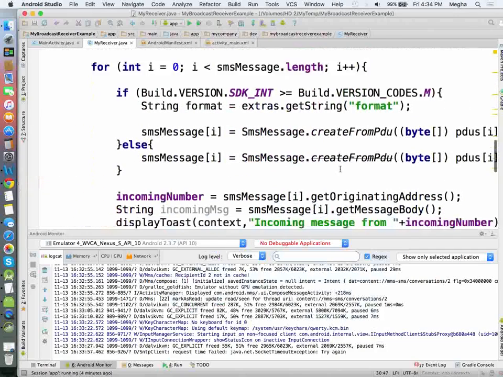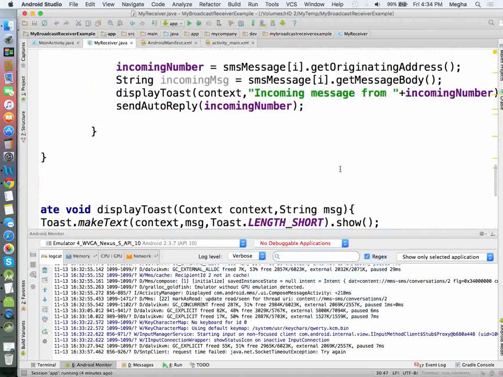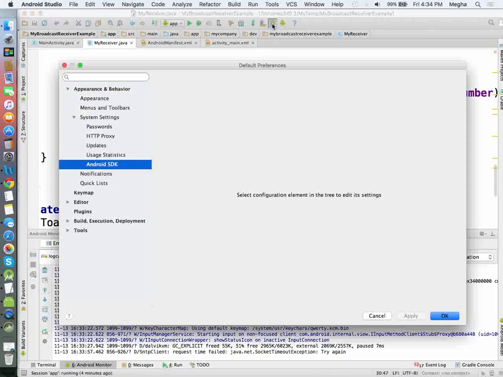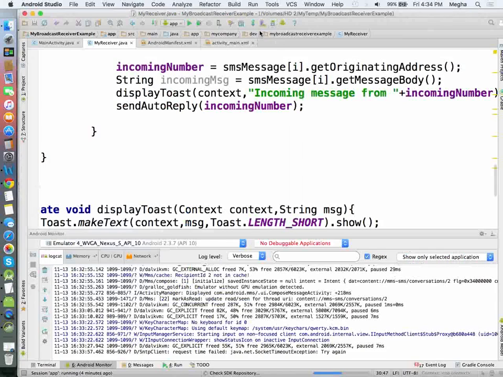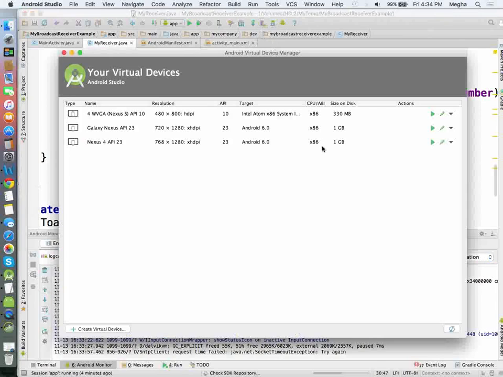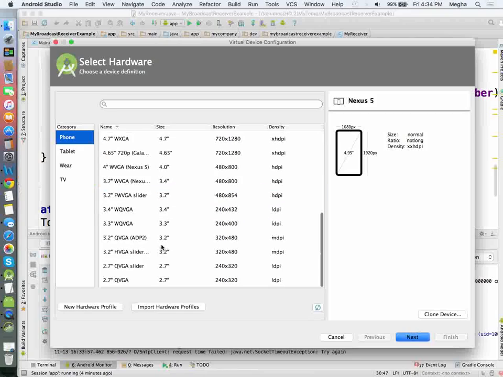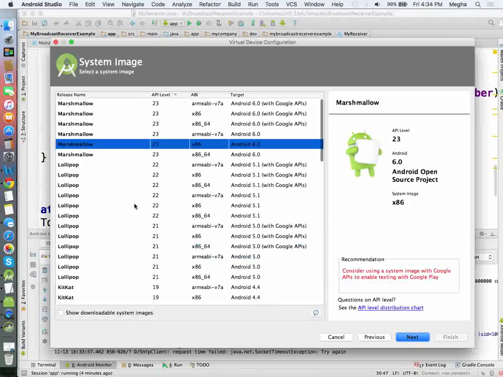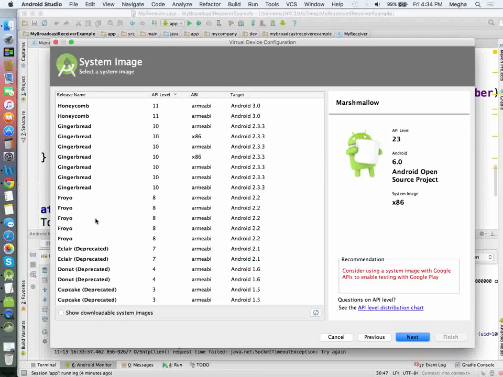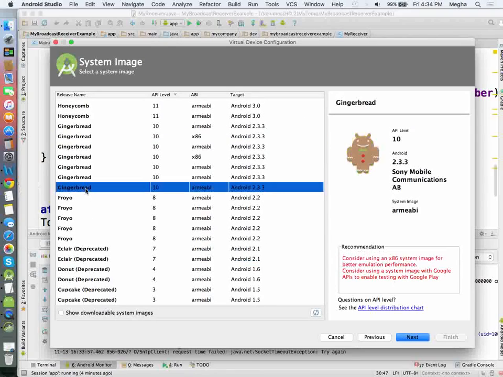To test whether the reply is being sent and received at the destination, the easy way would be creating one more emulator instance. Let me see if I can create a lower end emulator which I can start faster. I'm just going to create a very lower end emulator so that it will start fast.